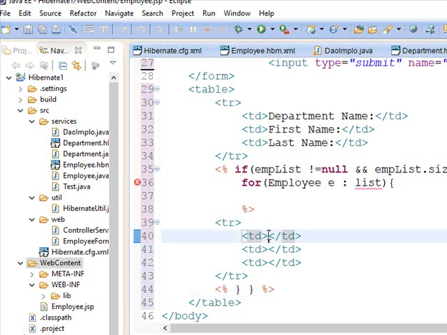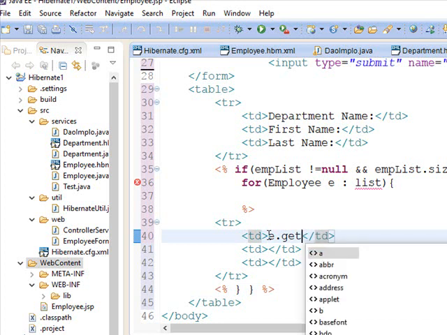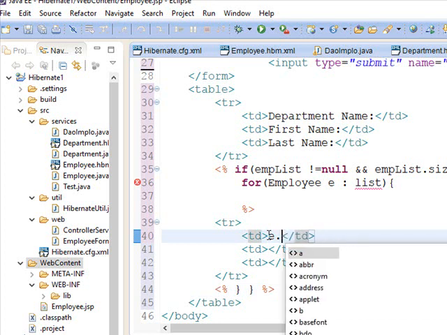So here I'm going in, I will display the department name.